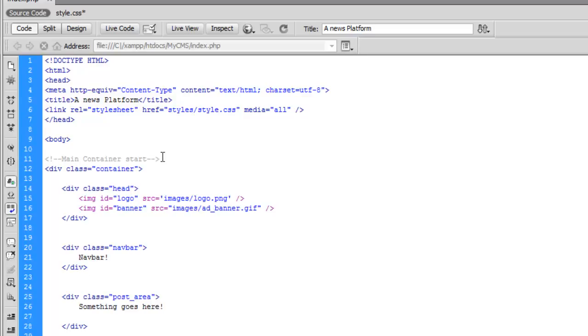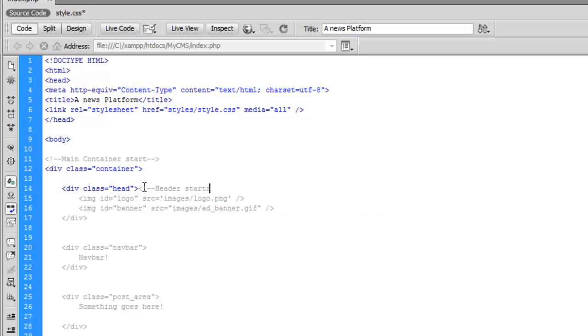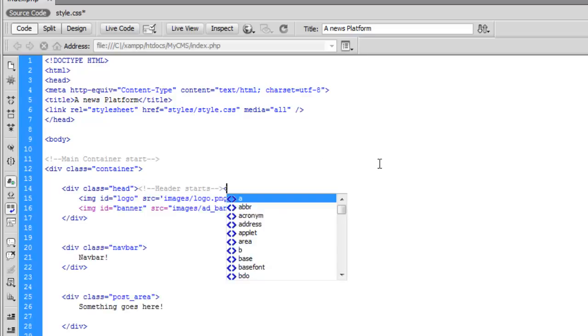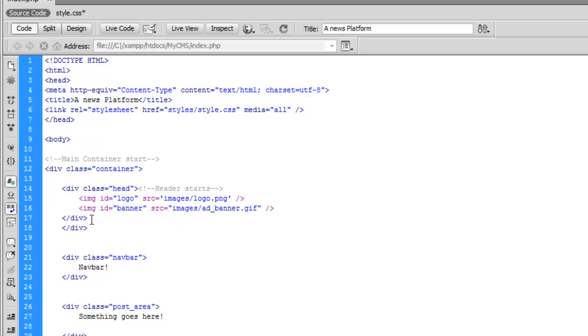So this is the main container area that starts from there, and header starts from here. We can just say header start. Okay, this is the comment, and we will say that header ends here.